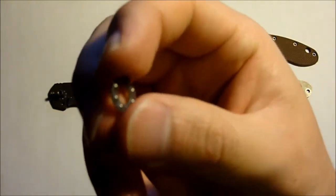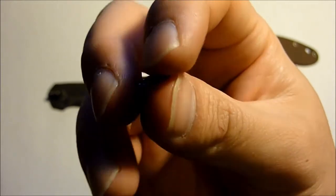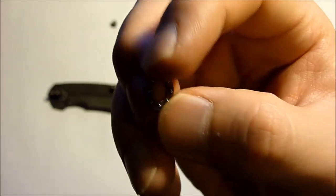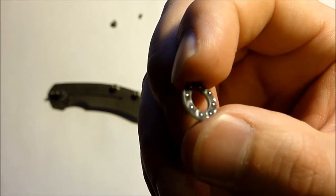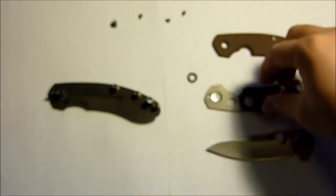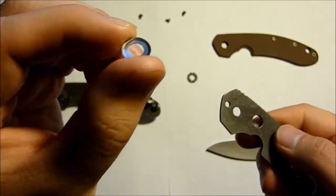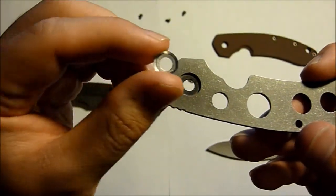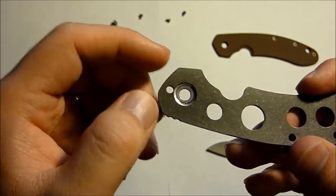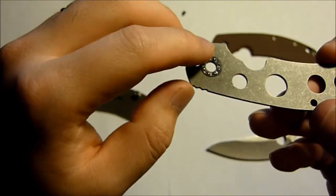I've taken the blade apart and as you can see, here is the ball bearing system. You're pretty safe here — you can pick this up and you won't lose any of the ball bearings, unlike the Benchmade Shoeki that I reviewed where they just have loose ball bearings and you may lose one. You have to be really careful with that one, but this one you're fine. One interesting thing I did notice is that you have this flap here on both sides of the handle scales, and this flap sits in the scale like so.